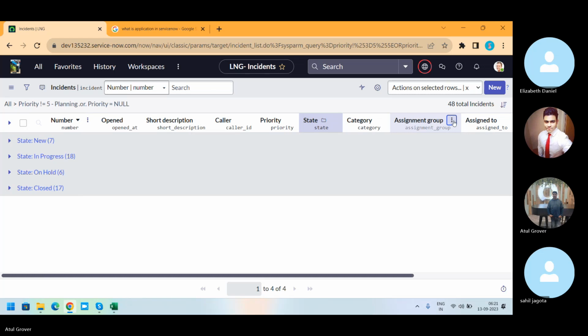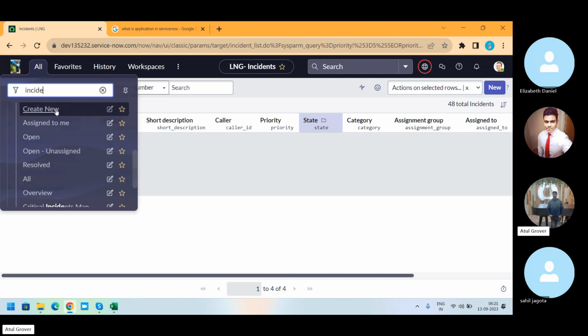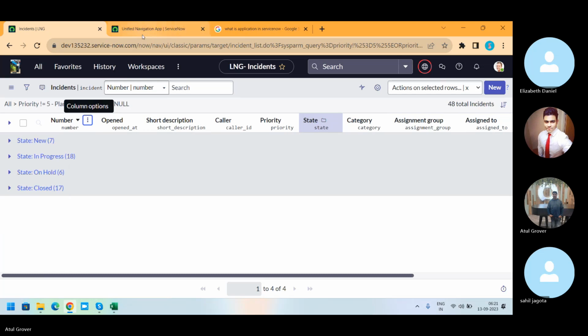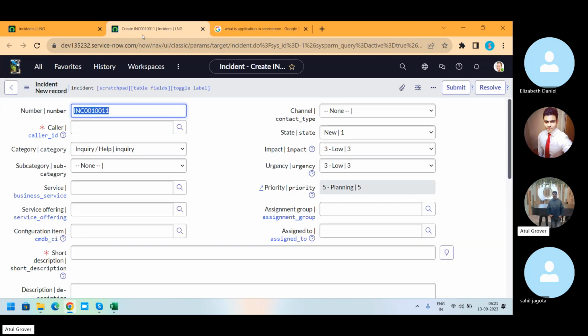Now, let's put a little more complexity here, or more benefits here. Let me open the incident record to give you understanding. This is the form view, right? Agree, everybody? Now on this form, how many fields do we have?